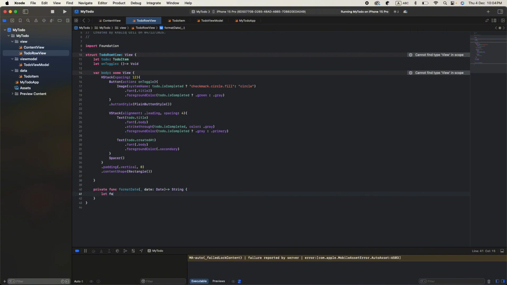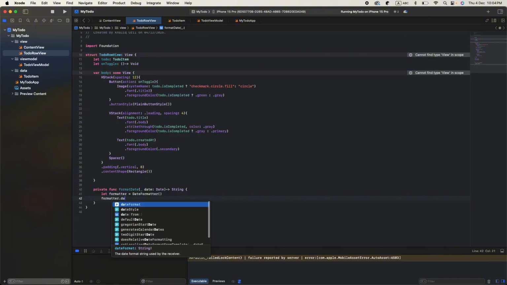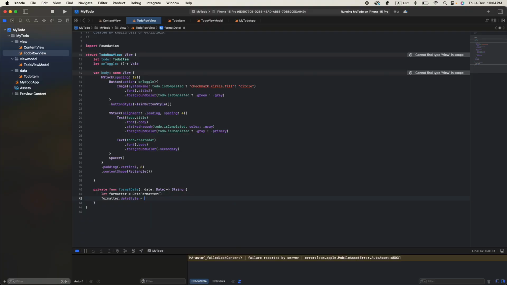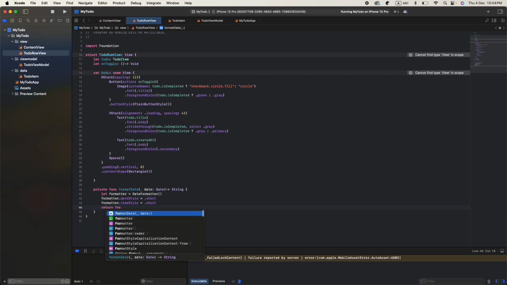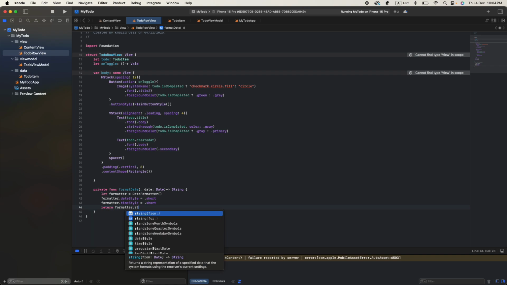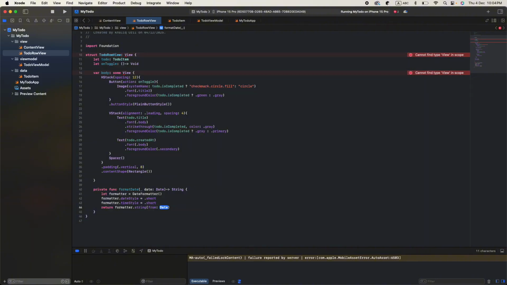So what we need to do is let formatter equal DateFormatter, and formatter.dateStyle is equal to .short, and then formatter.timeStyle is equal to .short, and then we return formatter.string from the date which we passed from the outside.